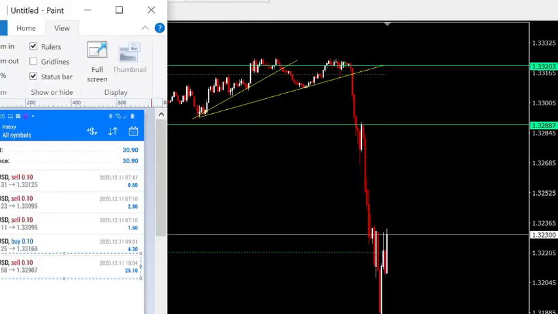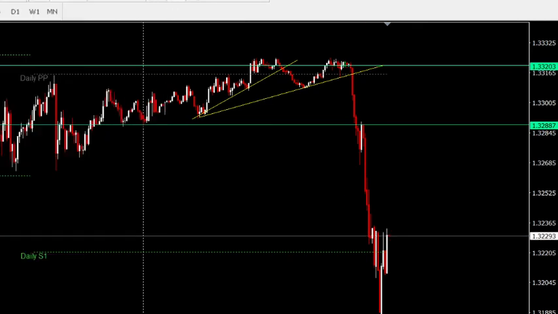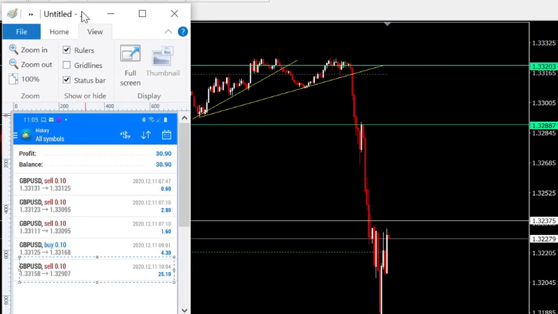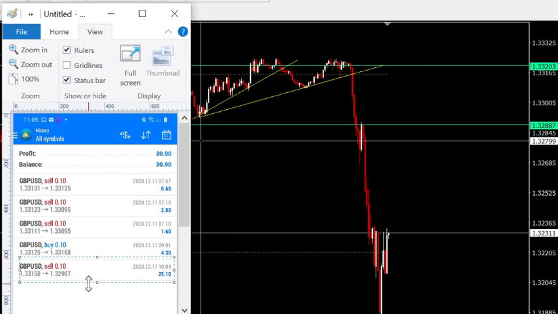Sometimes you take what you want from the market and try to make profits as soon as possible. But when you see profitable trades running, just hold and place your stop loss on the positive end so that you are not stopped out at a loss. So that's one of the lessons you should learn about holding profitable trades.